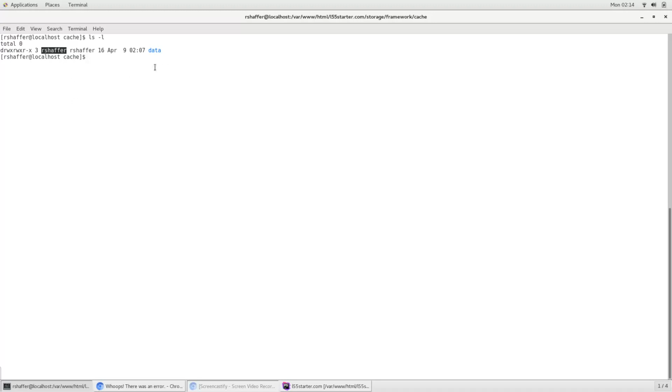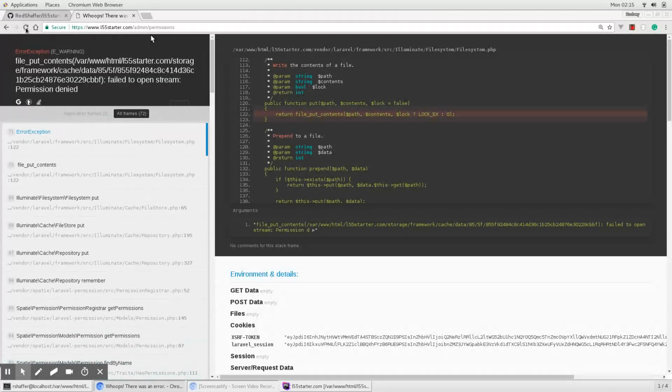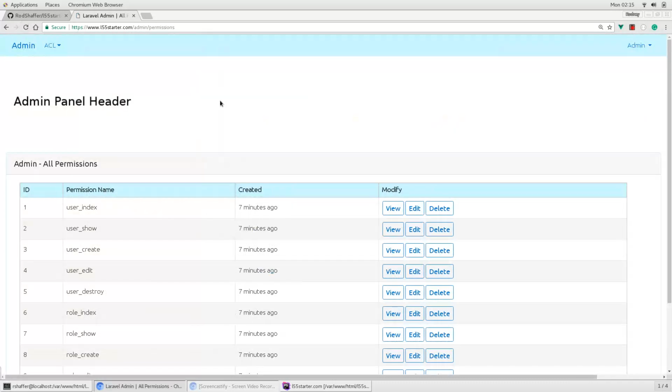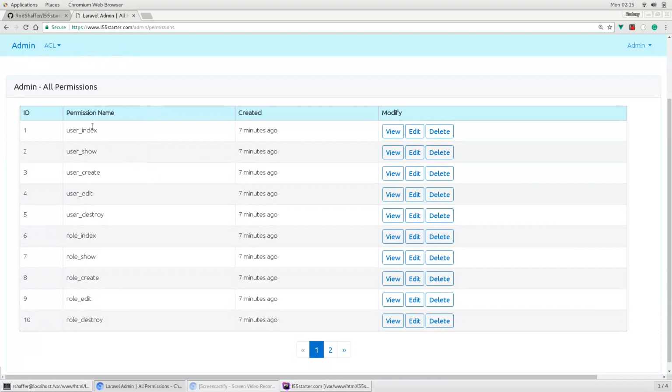So the way that I'm going to fix that is I'm just going to delete this folder and everything inside of it. So the way I'm going to do that is I'm going to use sudo rm for remove, minus r for recursively, and then I'm going to put the dot forward slash to say look in the folder that I'm currently in, and I'm going to say the data folder. And then I'm going to need to put in my sudo password, of course. And that's going to totally remove that folder. So if I do a directory listing now, you'll see it's no longer there. And if we go back to our web browser window and we just refresh this page, everything will be fine at that point. And so then you'll see here's all the permissions that got seeded with the database.